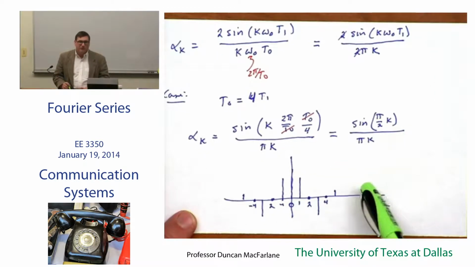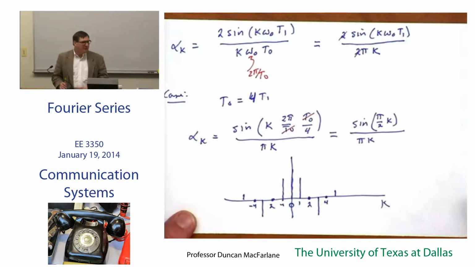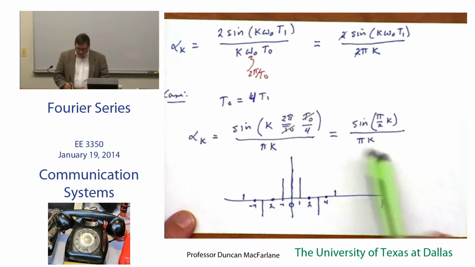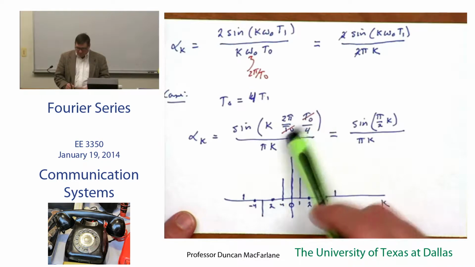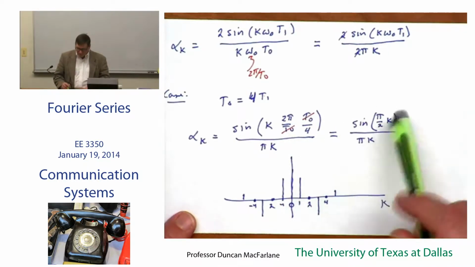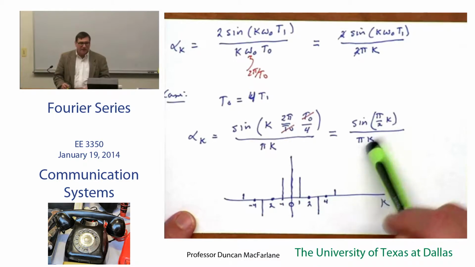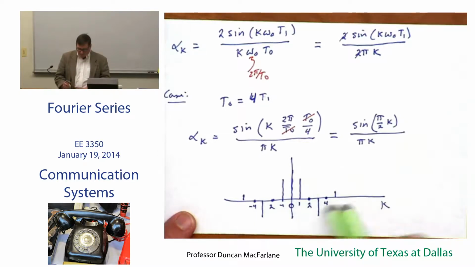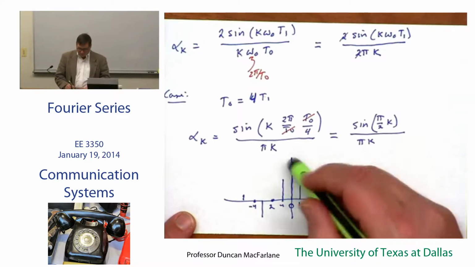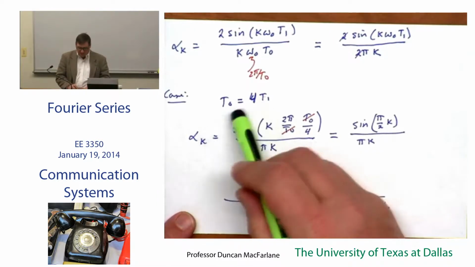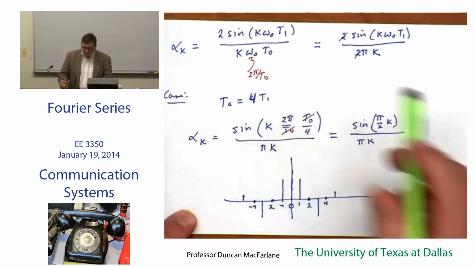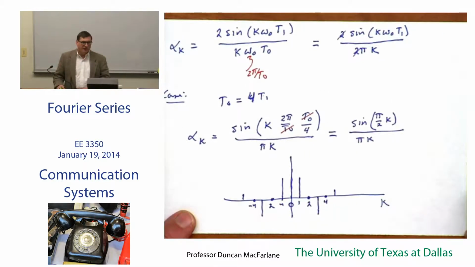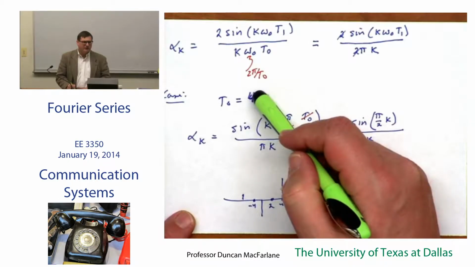Okay, professor's prerogative. The small shifted case is a great test question or homework question. When I put 4T1 in here, the T-zeros cancel, and I'm left with this. And so I record the values of each and every alpha sub k by looking at K0, K1, K2, K3, K4, K5, and I get a plot that looks something like this. Fairly tight, because T naught is a little bit longer than the pulse, about twice the length of the pulse. I think I said the pulse was twice T1. Is that correct?